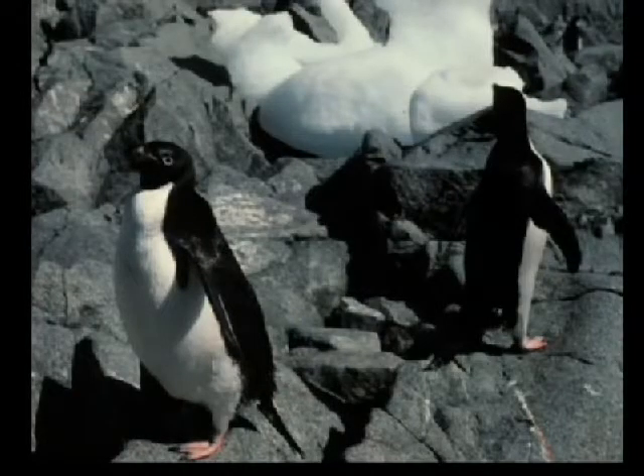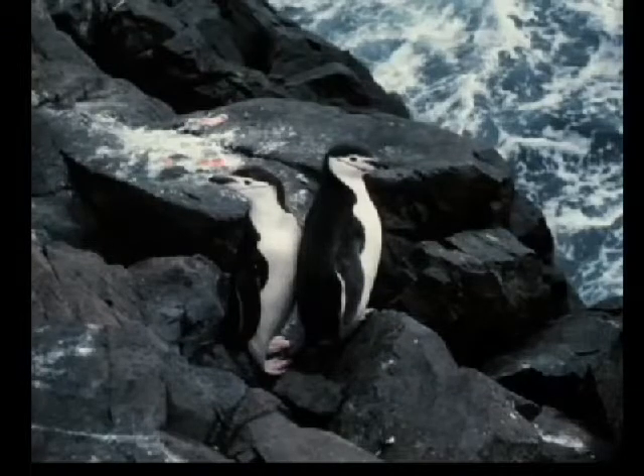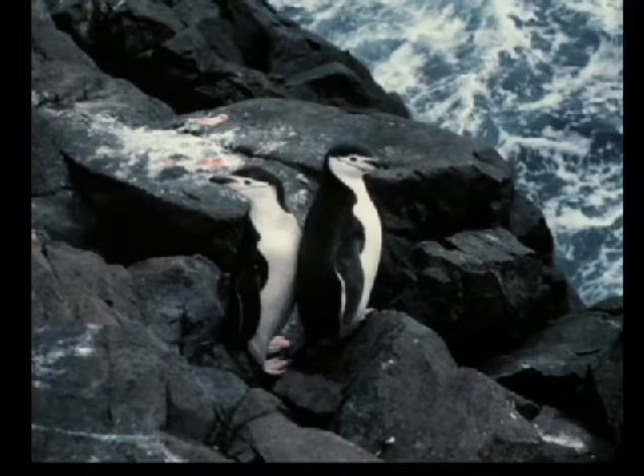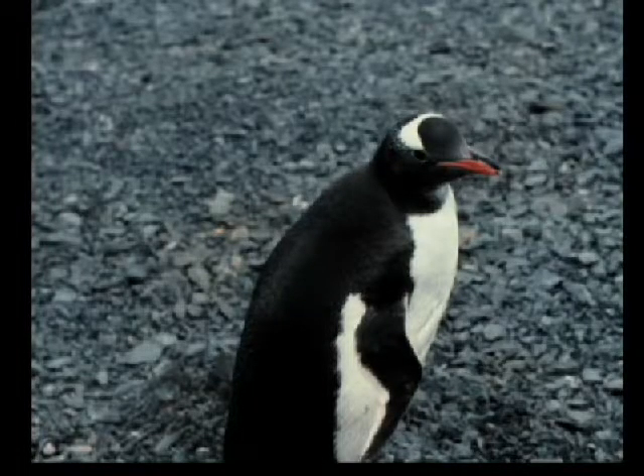They are pretty if you get the chance to see them. There's a whole bunch of them. This one you can probably guess the name — this is a chinstrap penguin. This is home, by the way. This is a penguin nest. And those rocks are very important to that chinstrap penguin.